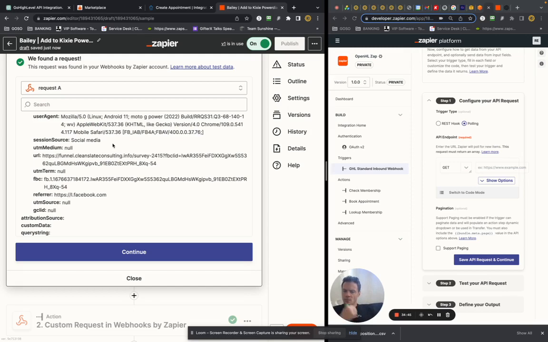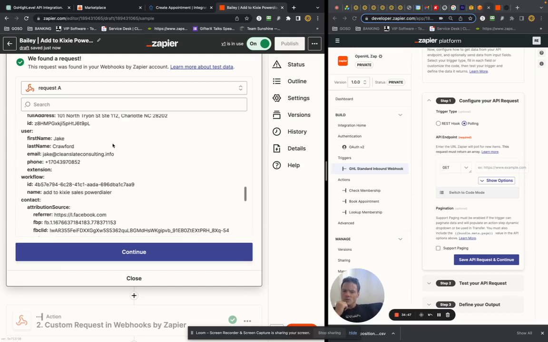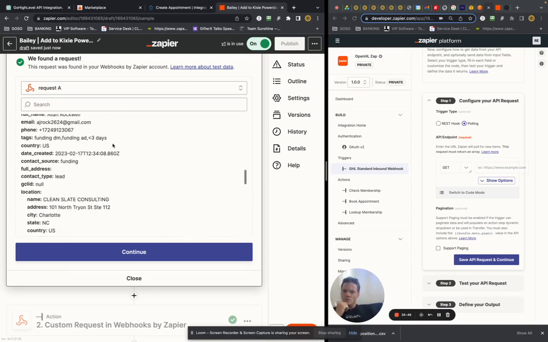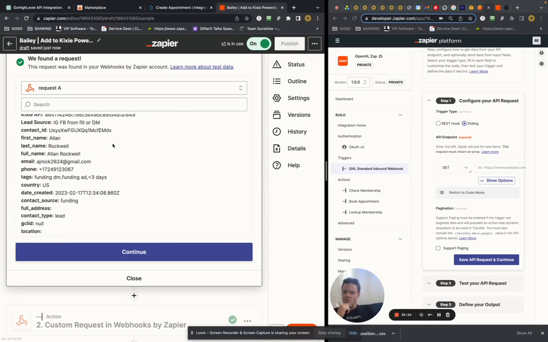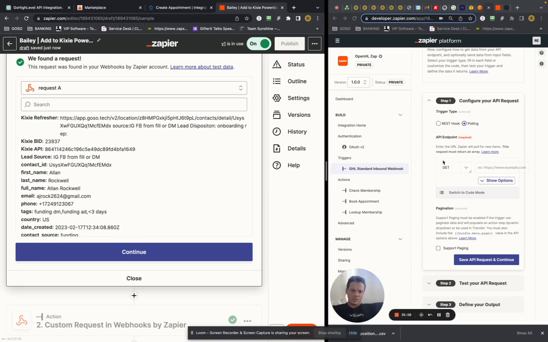I'm not getting... There should be a lot more information on the client, I feel like, unless it's just not available. This guy came in through a DM, so we probably don't have address, any of that stuff. Either way, I think it's got most of the stuff we need, so we can add to this if we need more. We'll just have to figure out what all the things are.